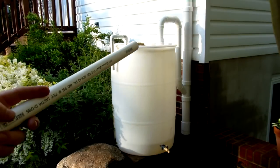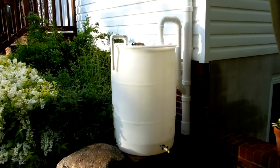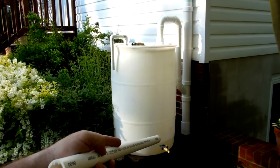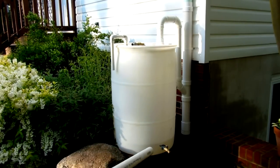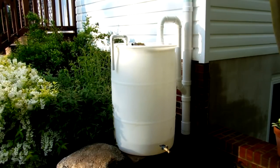That goes into some standard 3-inch PVC. What I've done here at the bottom is basically a dirt trap. A lot of people just run their pipe right into the top of their barrel and put a little screen over it, but that seems kind of sloppy. I actually saw this on another YouTube video — a gentleman from San Francisco. All the dirt in theory should come down and fall into this bottom straight pipe, and at the very bottom there's a cap that unscrews so every once in a while I can drain that out and remove any dirt and leaves. The water comes down, starts to fill up, comes up this two-inch pipe off the Y, and goes in to fill the barrel.